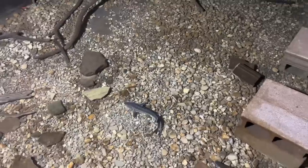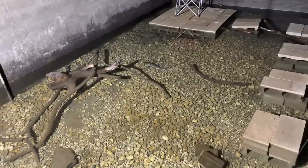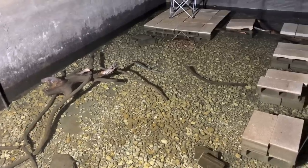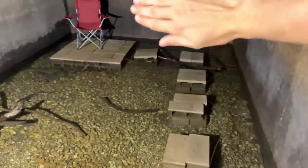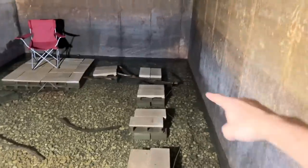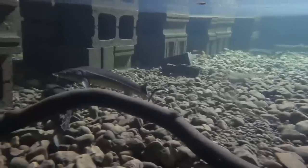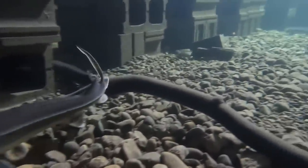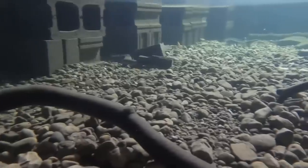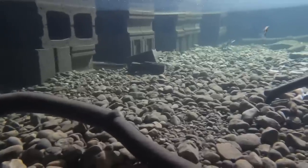This is the current swimming area. In the next year I'll probably raise the depth another six inches and put all the cinder blocks up against the wall so the fish have the maximum amount of swimming space. The gars love the structure though — they always hide in this back little portion. I can increase the size of it, and I will definitely be increasing the depth. By the time these fish are probably three to four foot, I would have about three foot of water. They're at 16 inches right now, which is plenty for now. From the surface the water is so clear it looks pretty shallow, but from the underwater perspective it's pretty cool.